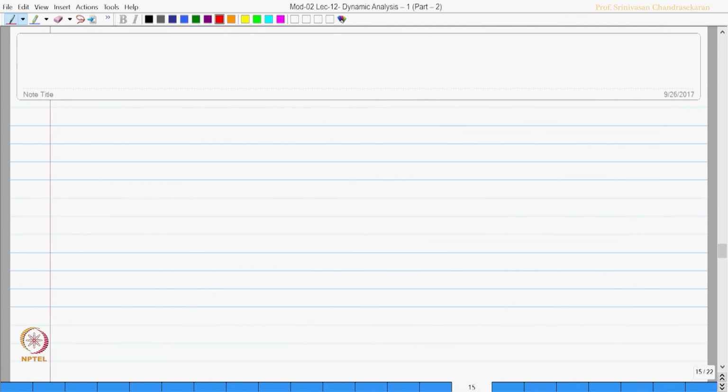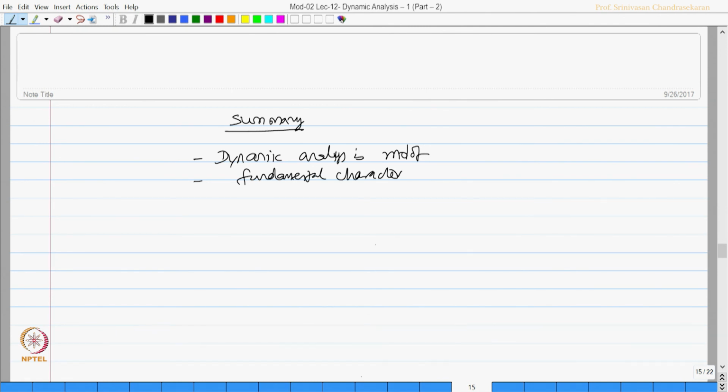So, friends, in this lecture we have started understanding the dynamic analysis of multi-degree freedom systems. We are solving the problem by hand to estimate fundamental characteristics of the system. So, in this example we have used eigensolver method to find omega and phi of a 2-degree freedom system model. We will continue the discussion in the next lecture. Thank you very much.